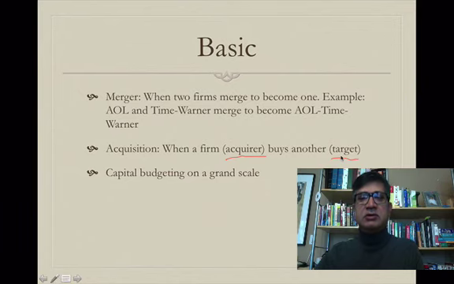In some ways, you're not unfamiliar with mergers and acquisitions. Essentially, mergers and acquisitions are capital budgeting on a grand scale. All the ideas that we learned for capital budgeting apply equally well to mergers and acquisitions. So, in other words, for two firms to merge, the NPV of the merger should be positive for both companies. Only thing over here, it's occurring on a really grand scale.